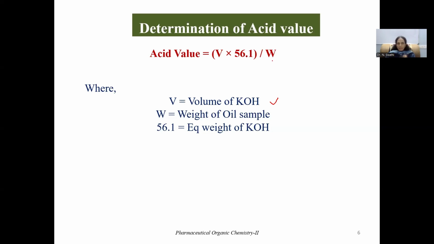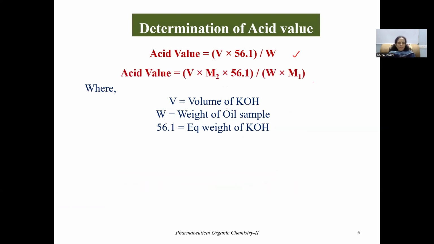For each and every sample, how much quantity we have to take will be provided in the monographs such as IP, BP and so on. Accordingly, we have to weigh the sample and dissolve it in the solvent system. Here a numerical value is given, that is 56.1, which is the equivalent weight of potassium hydroxide corresponding to 0.1 molarity. Theoretically, all the literature gives this formula, but practically, when doing this acid value determination, we have to consider even the molarity of potassium hydroxide used during the experimentation.